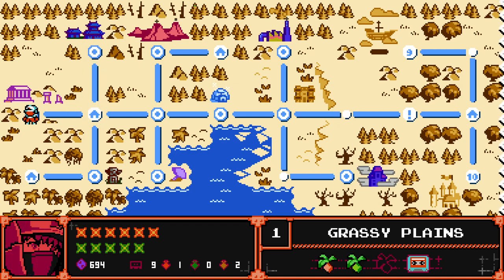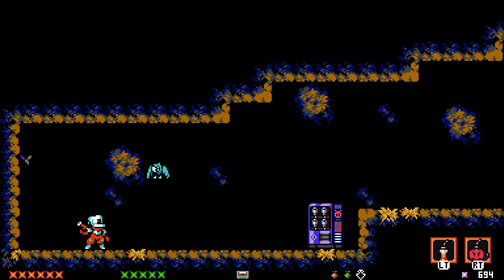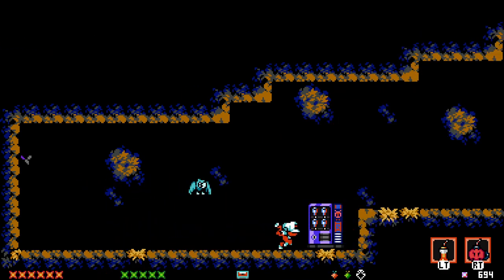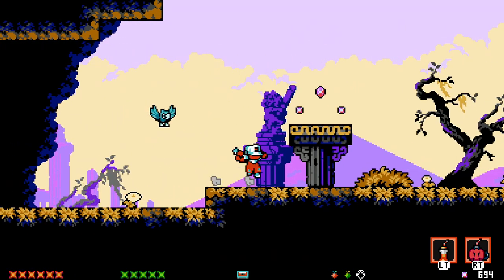Okay, so level one. Okay, I need to get the golden seed. Windy Forest, I need to get quite a lot of things. Let's go to level 1. Just try and find this golden seed. I mean, it's probably going to be much easier to get to with all of the moves I've got now.